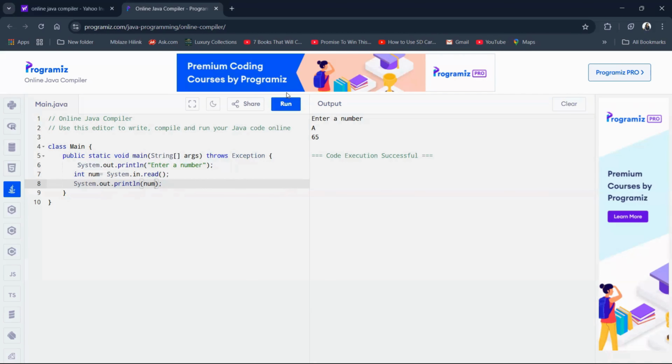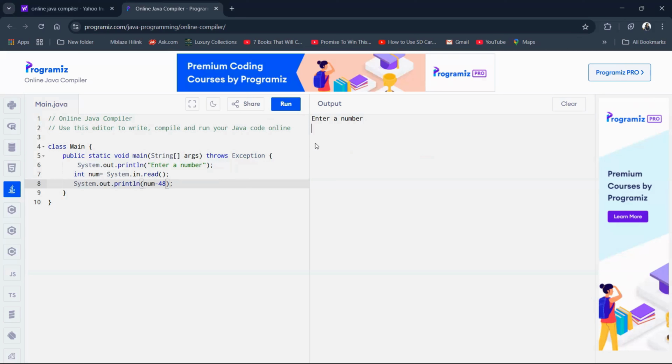Now let's suppose we are entering here 0. It will be giving 48. Now 48 is on the console. So what if we reduce 48 by this num? After the compilation of the program, we are getting no error, and the output on the console is "Enter number".